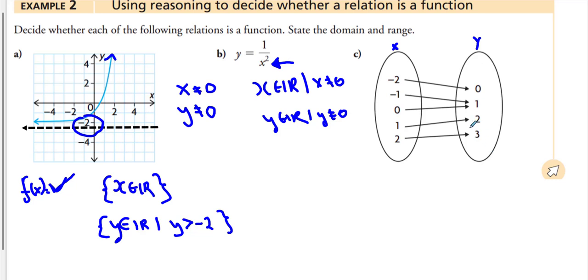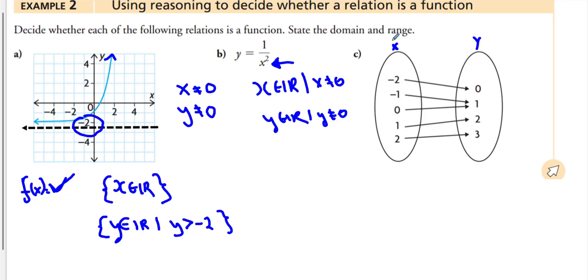Because there aren't multiple lines coming from the same value, like for example, if I had a line like that, let's say from -2 there were 2 lines coming out, that would be an example of repeating x values. And if you remember from grade 11, when it comes to functions, you cannot have repeating x values. So in this case, since there are no repeating x values, this is a function because each individual x value has a y value, and the y values can repeat. That doesn't really matter.